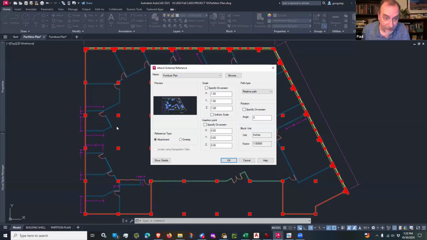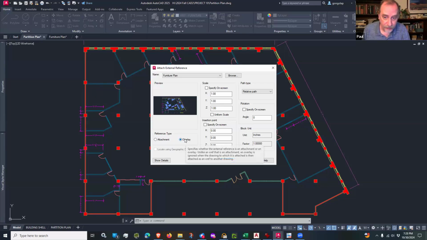And we are back on the partition plan, and we are referencing in our furniture plan. But the furniture plan that we're referencing in already has our partition plan on it. So we don't want two copies of the partition plan. We only want to see the furniture. So we're going to choose overlay instead of attachment.